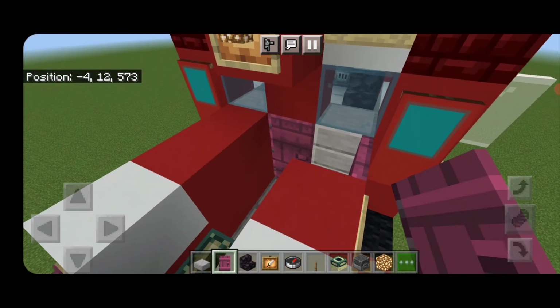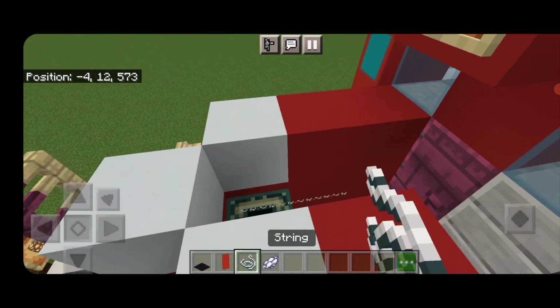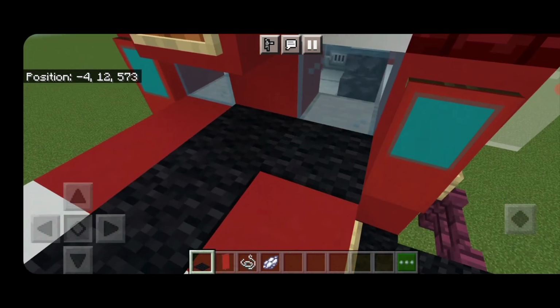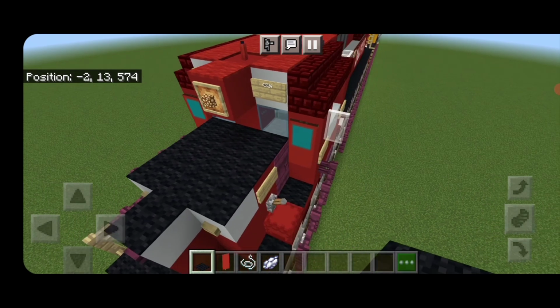Then we're going to come stand on the nose. We're going to put string up this top middle of the nose here. Then crouch and put black carpet on top of the string, on top of this door, and finish off the top of the nose with black carpet here.